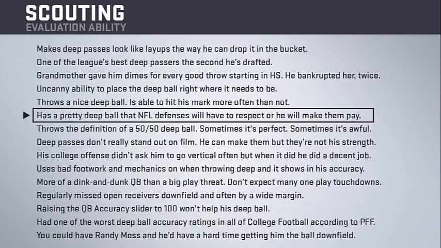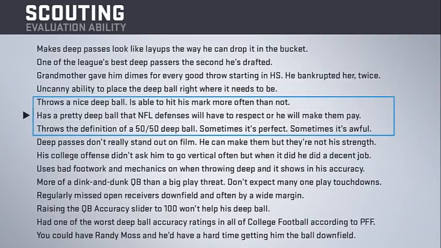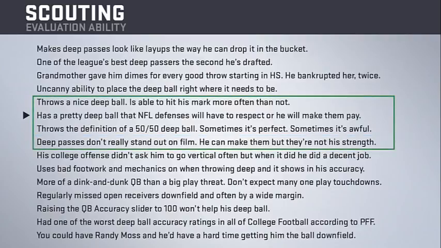So based on that, your scout's eval ability will be what determines what kind of statement you end up receiving on the scouting report. So if your scout has excellent eval ability, you're going to get a statement very close within the range and even possibly that perfect evaluation statement. But as your scout's eval ability starts to get lower, the range of possible statements you can receive and the potential for a poor evaluation will increase.